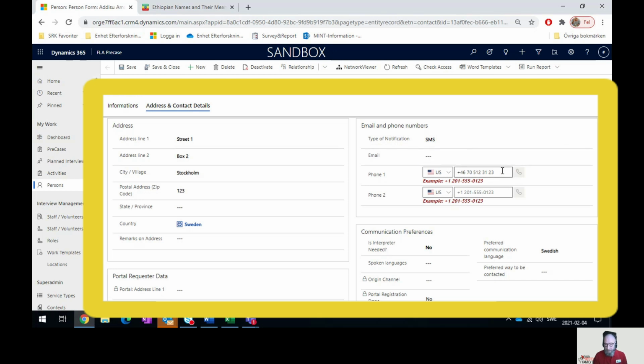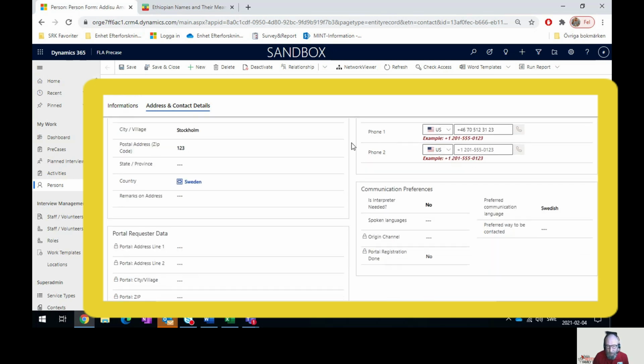And here we see the telephone number. This is wrong, so we don't pay any attention to that at the moment. We also have more details here if an interpreter is needed, and here's the setting now, and the preferred communication language is set to Swedish.